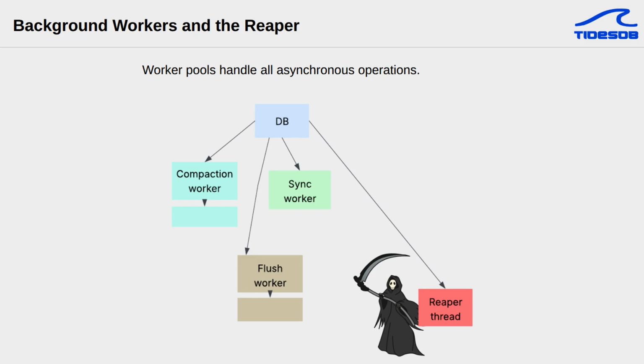It dequeues work, and for these workers, the compaction and flush workers, there can be many of those. By default it's 2 of each, but you can configure that at the database level. The sync worker is like this: in TidesDB, you can have different sync modes, so sync none, sync interval, and sync full. If you have sync interval, the sync worker essentially fsyncs the write-ahead logs, the active write-ahead logs for all column families, every n milliseconds.